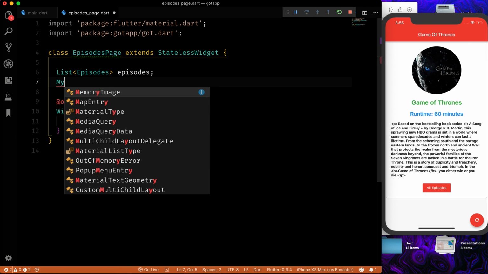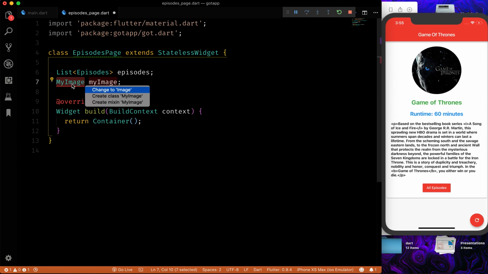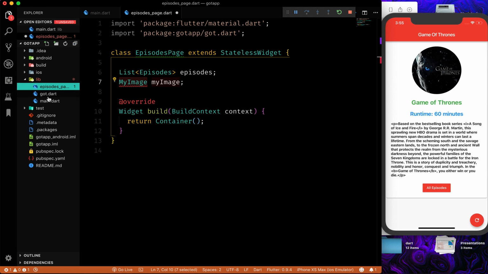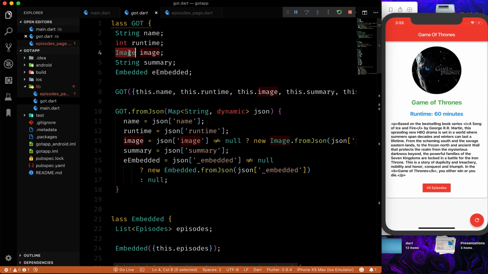And what else do you want? I want an image, so my image, let's say, whatever. Now we need to import this. So for my image, we will go to this GOT class and see what the name of the image is. One second. Okay, so it's image.